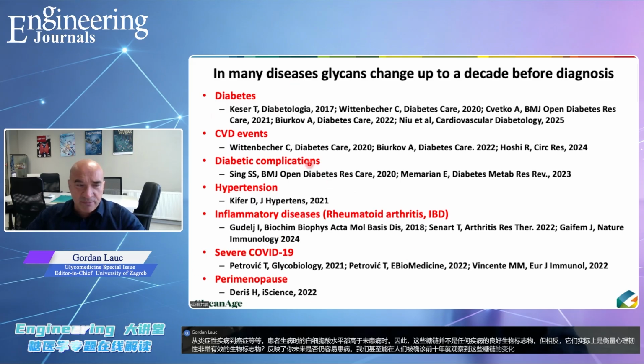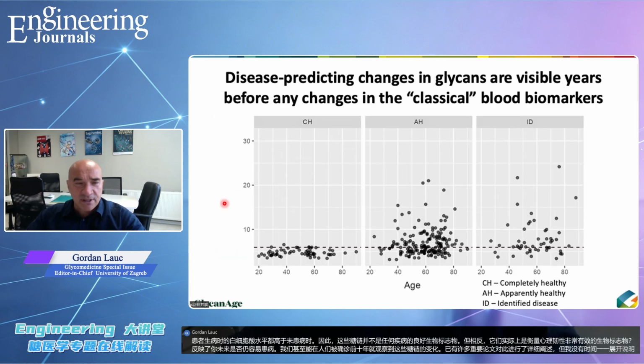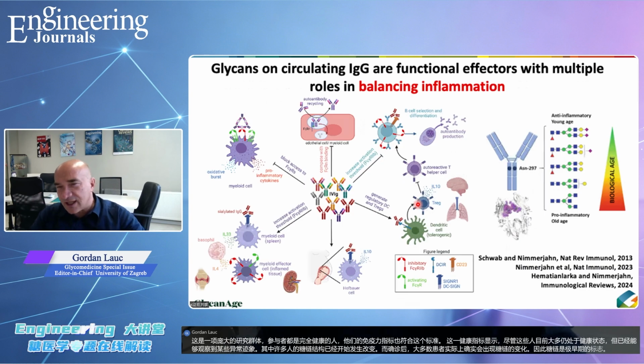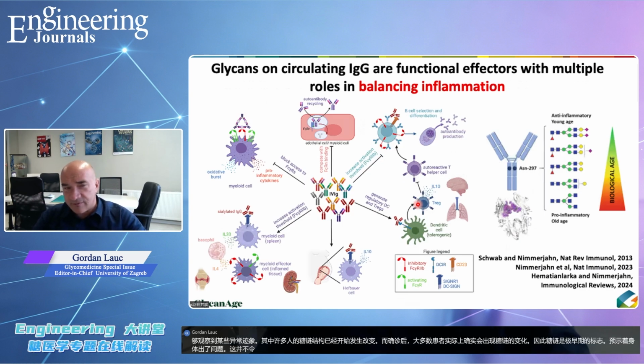There are many prominent papers. I don't have time to go through them. And then again, something exclusive, unpublished yet. This is a large cohort, people who are completely healthy, and their IgG glycome, this index of health. These are people who are still mostly healthy, but you can see something is going wrong, and you see many of them already change the glycans. And once they're diagnosed, the majority of them actually have the change in glycan. So glycans are very early predictors that something is going wrong, and this is not surprising because IgG glycans have so many different roles in balancing inflammation. And we know that inflammation is so important for future disease development.